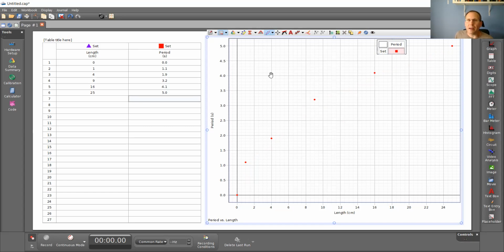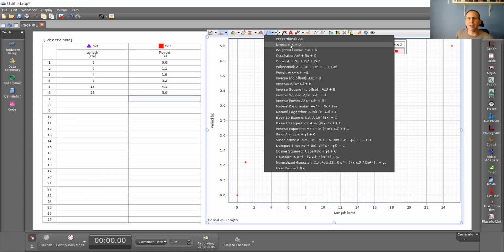And then I want to do my fit, right? Remember, this is the fit icon. To the left of the arrow turns it on and off. Make sure you have it on, but then the arrow allows you to select out the different options. And usually we've been doing like linear and quadratic, but unfortunately square root is not one of the options here. So the way that we're going to do a square root fit is we're going to do a user defined function. So you want to click on user defined, go back to the graph.